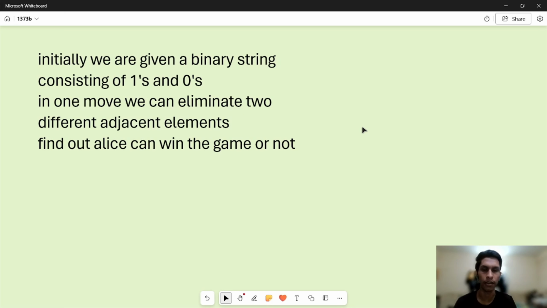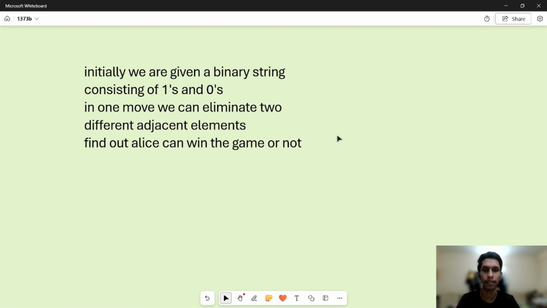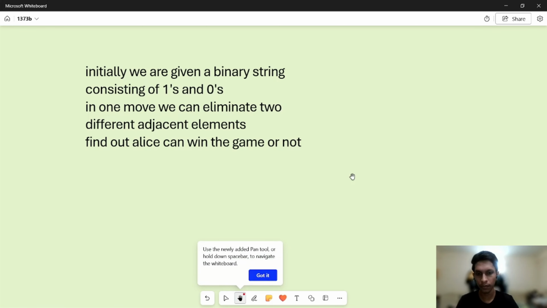We have to eliminate two different adjacent numbers. Adjacent means both numbers should be side by side. So in one move, we can eliminate those two different adjacent elements, and as an output, we have to find out if Alice can win the game or not.